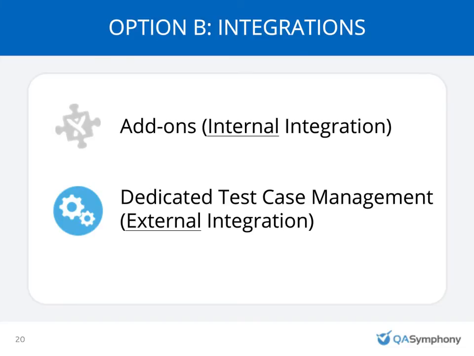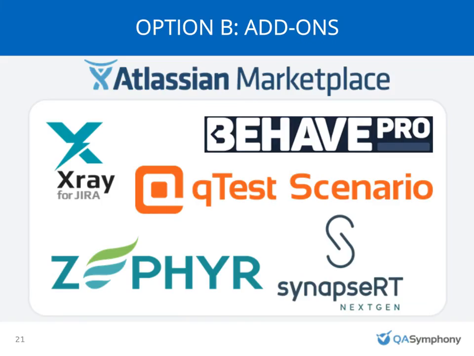So the add-ons that are in the marketplace, these may be familiar to you. We're only going to highlight a couple of these today, and I'm only going to talk about some of the main features and also some of the main limitations that they have. You have X-Ray for JIRA, you have Zephyr for JIRA. Those are very popular for manual test execution. X-Ray also extends functionality a little bit in terms of being able to do BDD type testing as well.